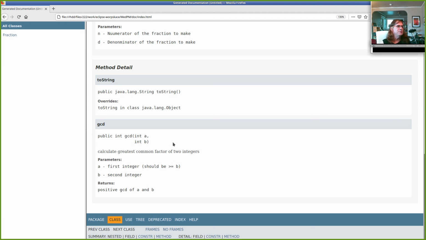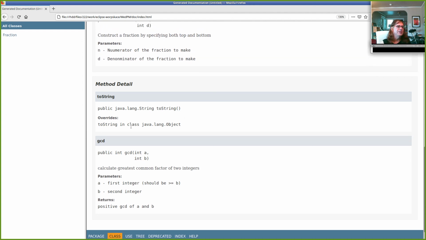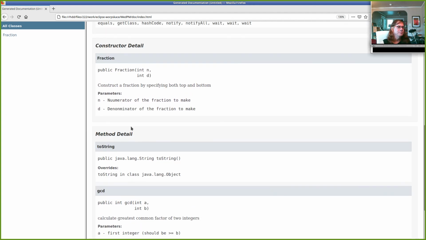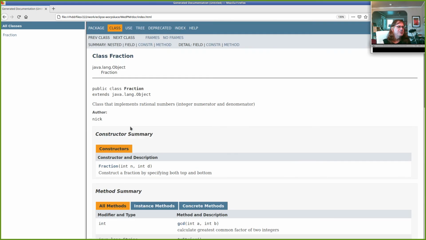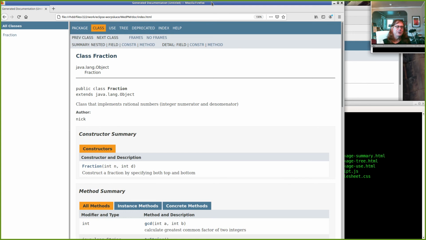And this can be useful. If you have multiple classes, they'll be listed over here, and you can click through to any of those. So that's a useful feature. I'm not requiring this, but it's a nice way to take the code that you're developing, and if you're being forced to put comments in anyway, you can do them like this, and then really for free you get this beautiful documentation out of it.